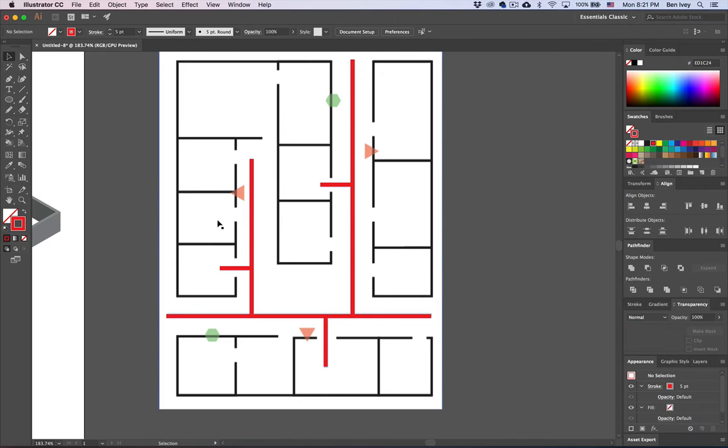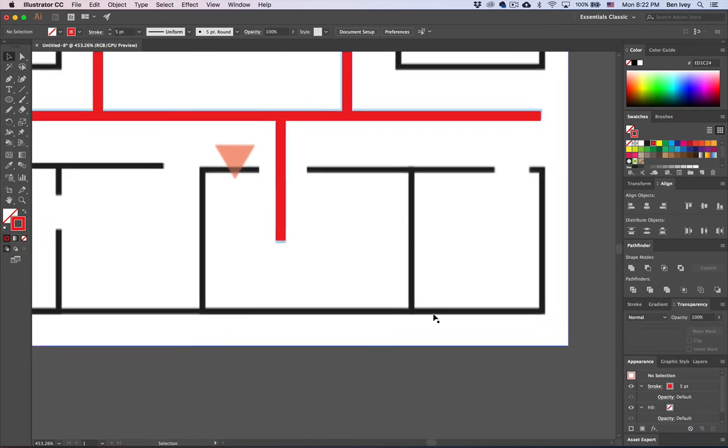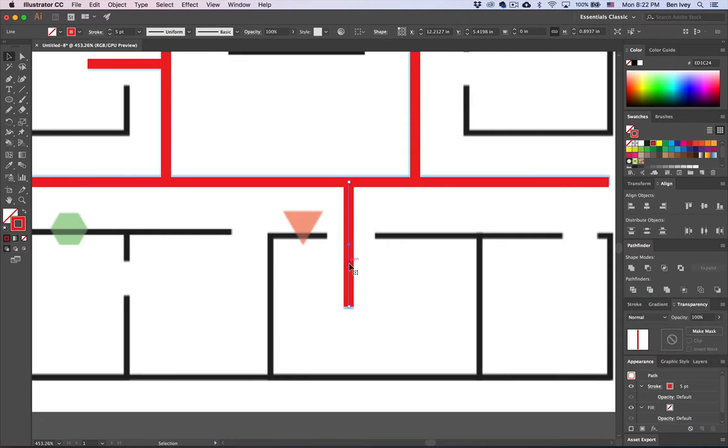The next thing we want to do is to have a circular point for each of the inside parts, and we want to have an arrowhead pointing on the outside away from the building. So to do that, let's take this one line segment at a time. I'm going to choose this one at the very bottom. In this case, I want to have a circular part be right here at the end of my line.